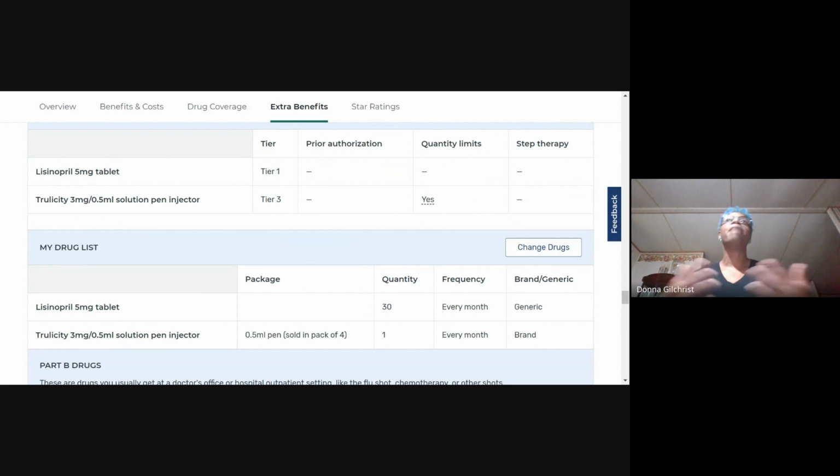It might be, but it might not be. And they're not going to tell you it's not. They're going to tell you about their best plan for you, but their best plan for you, Carrier Sunday's, may not be the best plan for you, right? This is why you come to Medicare.gov, because they're going to tell you the God's honest truth about all of it. And you'll get to see it.